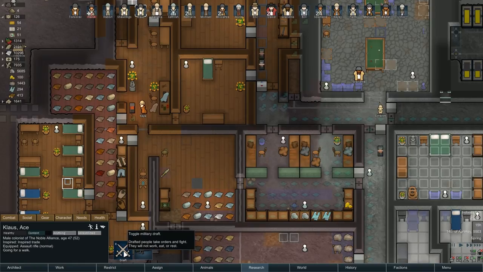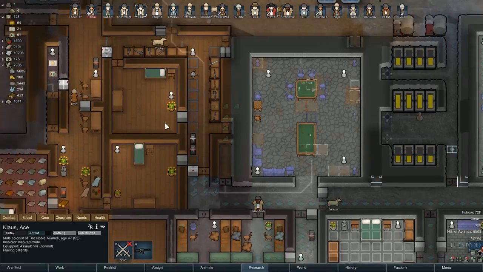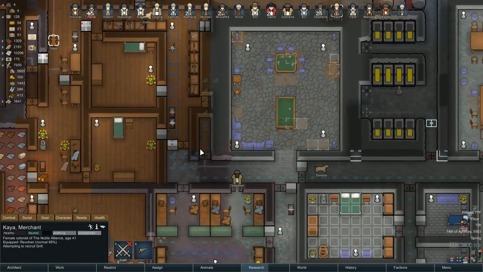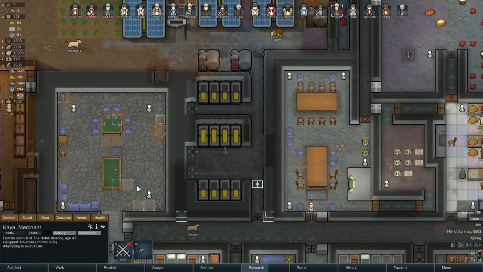Going for a walk. It says I've given up on billiards. You've told me no every time. There we go. You go ahead and do that. Okay. Now, who's this running away? Kaya, attempt to recruit Grill. Okay. I want to get somebody to clean up the billiard room.